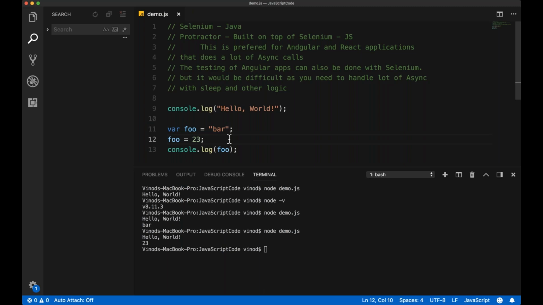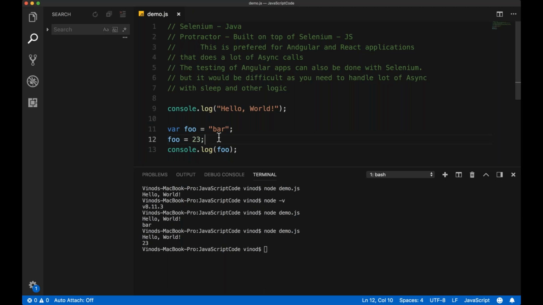This is one of the major differences, and it also comes in handy as an advantage. But if you use it in the wrong way, it will cause a lot of disadvantages. If you have thousands of lines of code, and you see a variable, you don't know what type it is used for. In some places you might have assumed it to be an integer, in some places a string. That will cause a lot of trouble.